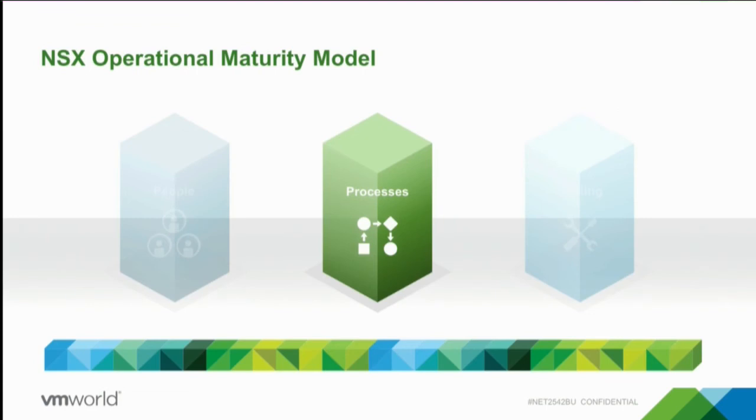Thinking about processes, IT organizations have processes which ensure that the services that you deliver can be managed and improved over time, right? One of the key differentiators you have with NSX is that you can automate some of these manual processes. In some cases, you can even eliminate some of these processes and make your operational model more efficient, right? So I would like to challenge you and think about, in your organizations, do you think that the processes you currently have are the most efficient, or do you think that there is room for improvement?